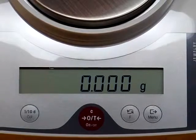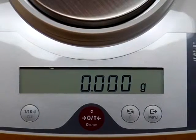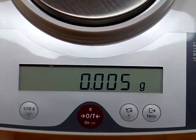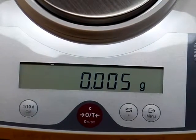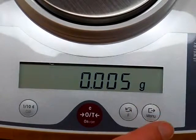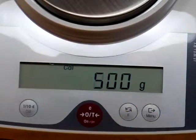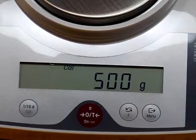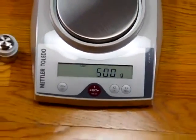The next thing we have to do is, in order to do the calibration, we have to set up the balance for the correct calibration weight. So if we went into the cal mode, we would see that the calibration weight, the default, I believe, is 500 on these, but we'll see. Let's see. So yeah, there you go. The default from Mettler Toledo from the factory is 500 grams. The weird thing is, they give us 2 100-gram weights. Our only explanation would be cost savings. That's why they do it.